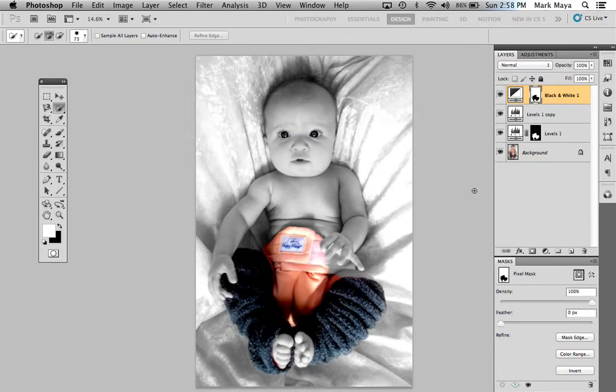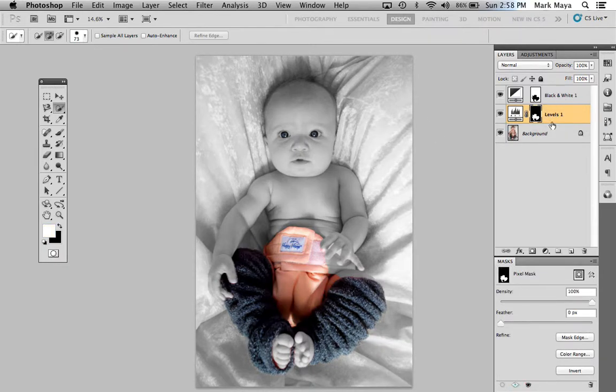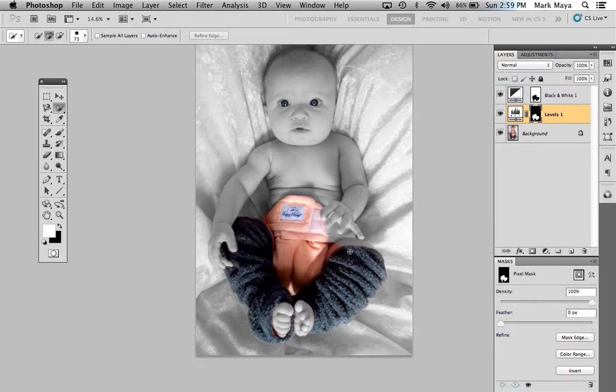And now, when I threw that clipping mask that I inverted onto the black and white layer, it made everything that is white, black and white. White reveals, black conceals. And at the same time, I still have my levels clipping mask for the area that I selected. Okay. Now, what if I want to go back and fix these areas? No big deal. You can obviously see that her leg and some of her feet need to be fixed. So what can I do there?